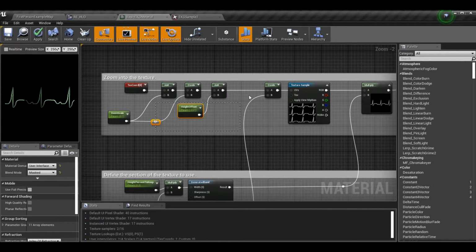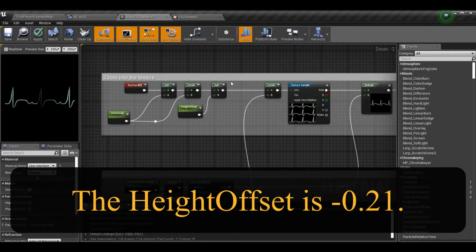This next part, I had a lot of help from my friend Joel. So I'm not entirely sure if I'm explaining this right, but basically what this is doing is zooming in, as we talked about. Then we're taking the position that we're at on the screen and adding that to where we want to be zoomed to, dividing that by the zoom scale to get just this area that we zoomed into, and then adding it to the height offset. Now the height offset is a variable I made. I made it negative 0.021.